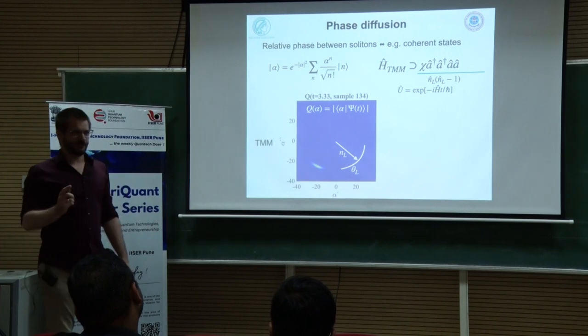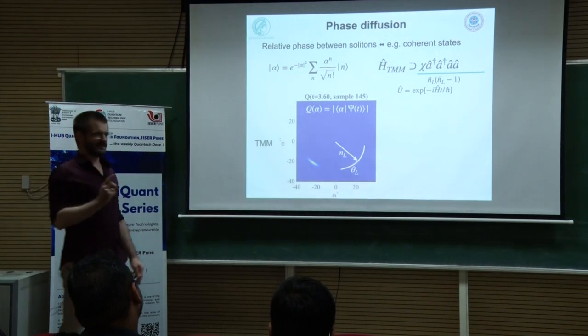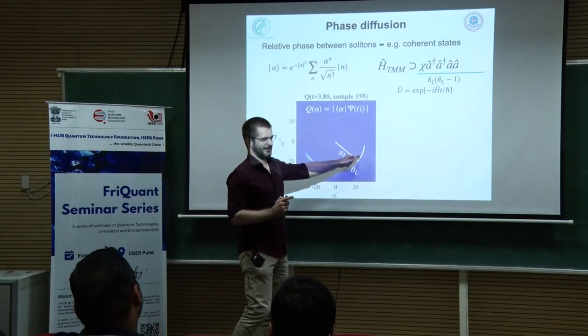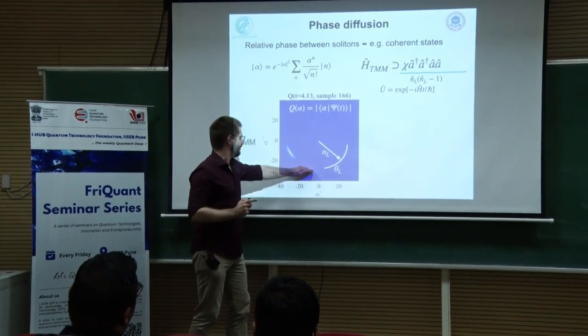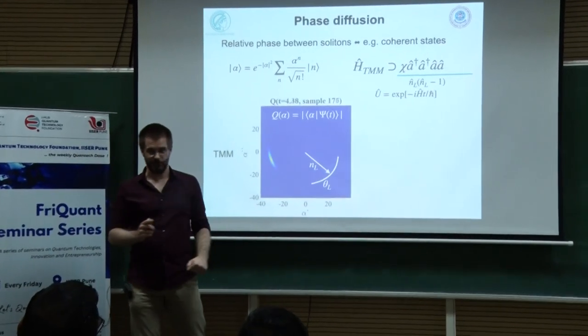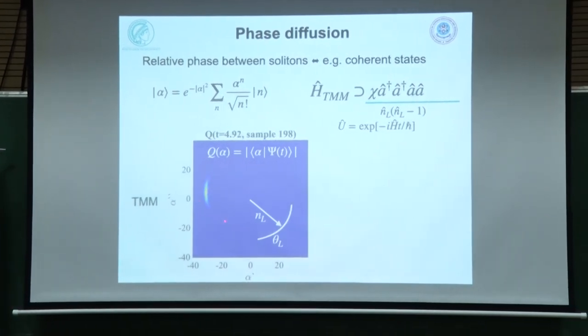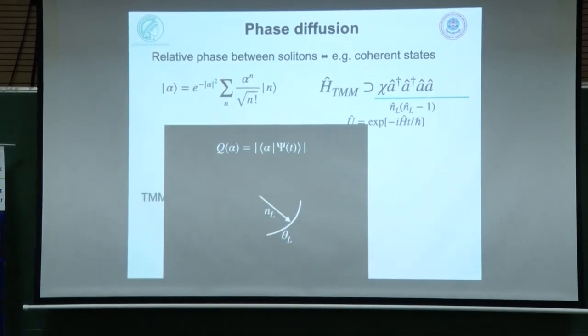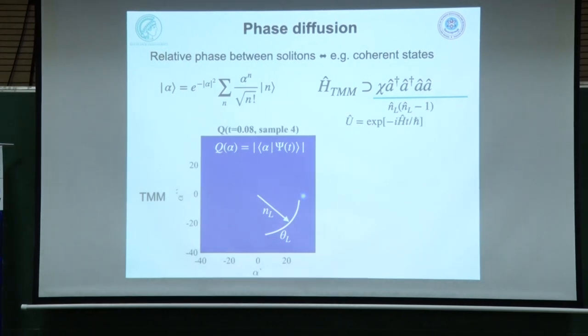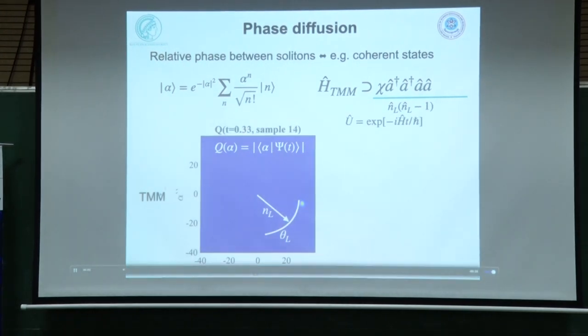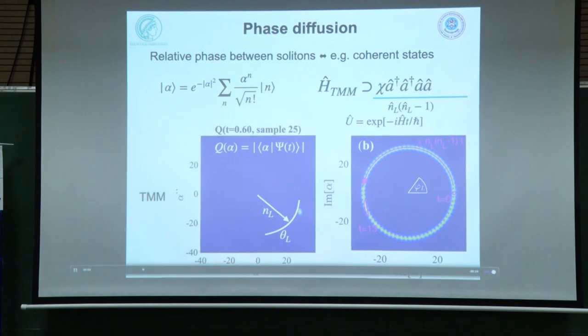But this energy now depends on the atom number. And I said atom number is outwards. That means the outermost part of the blob is going faster than the inner blob. And because of that, it's shearing. You might recognize this as a squeezed state in the early stages of its life. So somewhere around here, maybe here, it would be a squeezed state.